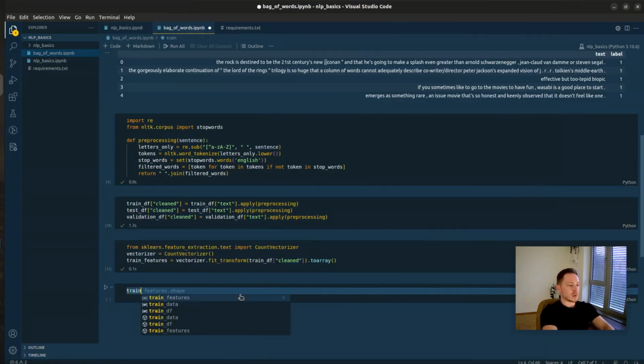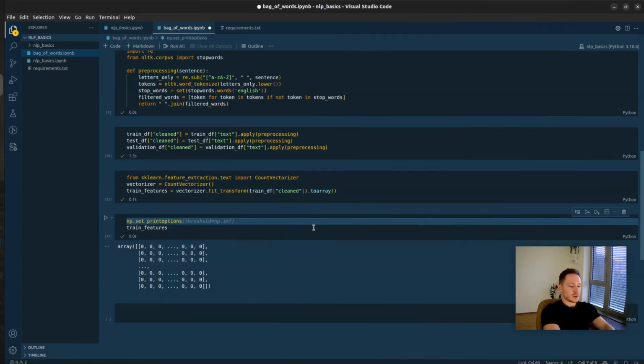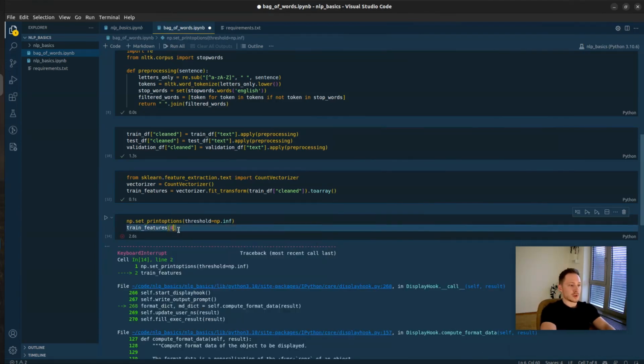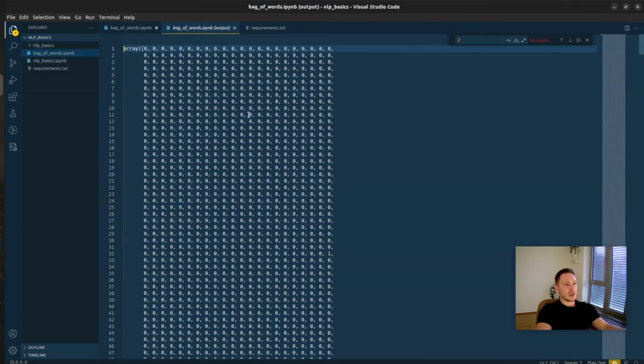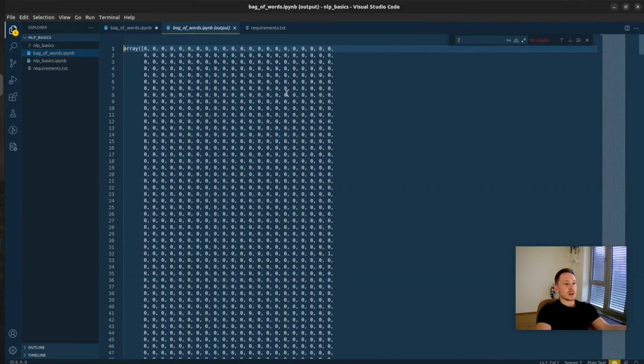Now let's look at the train features. Let's also set the NumPy print options with threshold infinity, so we can see the whole array. Oh wait, let's just look at the first item. And here you can see, obviously there are a lot of zeros because one sentence has, I don't know, like 15 words or something. You can actually check it.